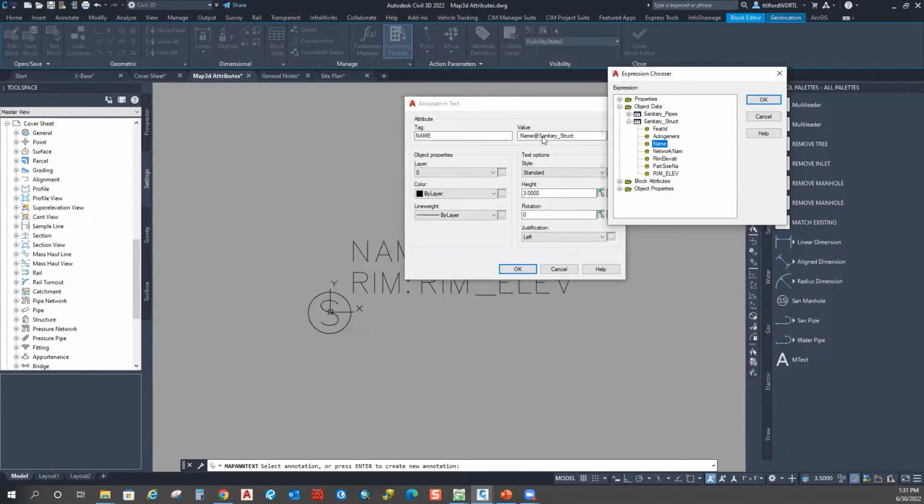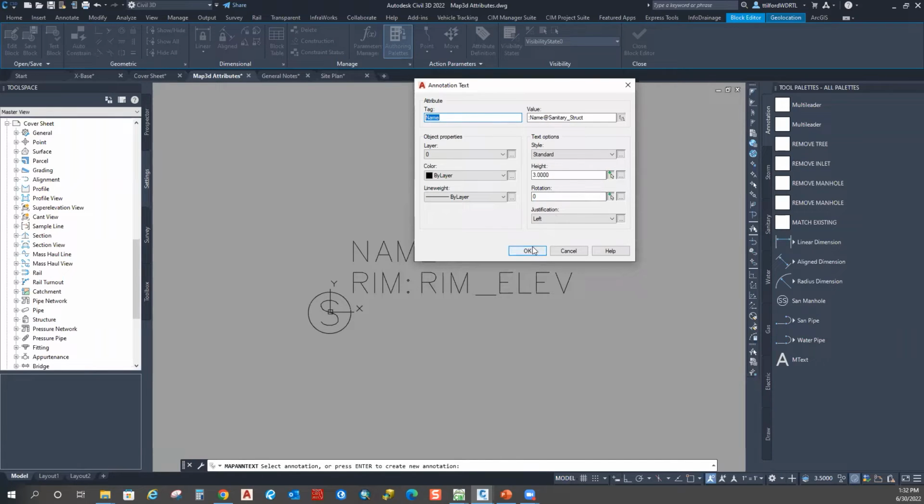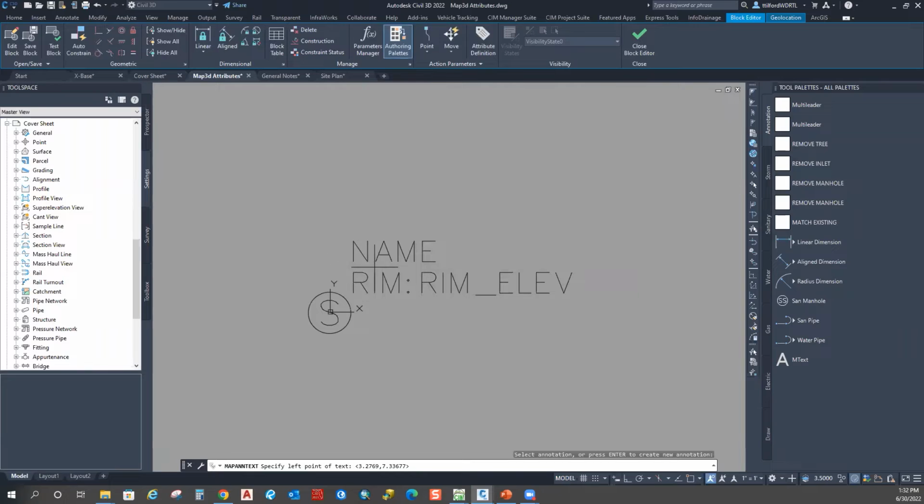All right. Now the key to this is when I select this, I have to make the tag the same. It doesn't matter if it's case sensitive or not. It has to be the same, not that little colon in the front. It just has to be the name. I use like around a 3, and then you would hit OK. And then it's asking you, where do you want to put that new location? Okay. And then I just put that in there. Now I've added that.